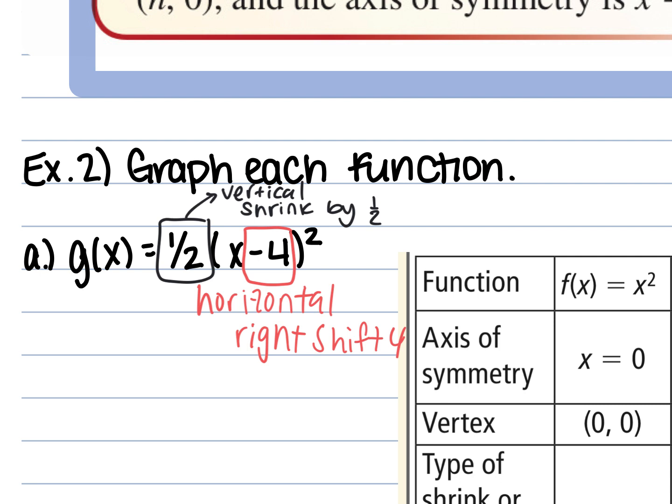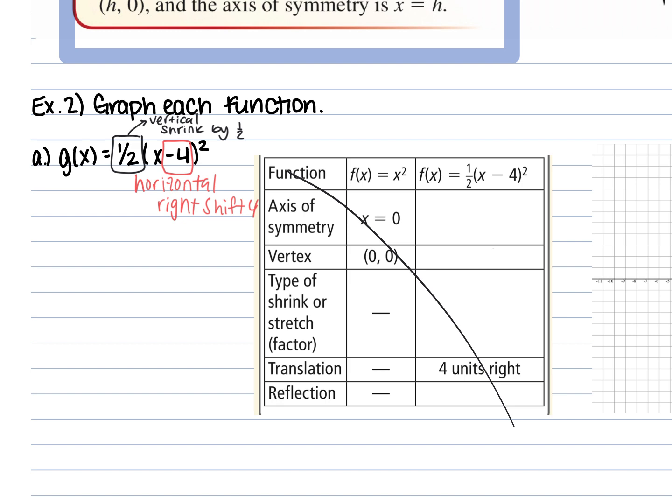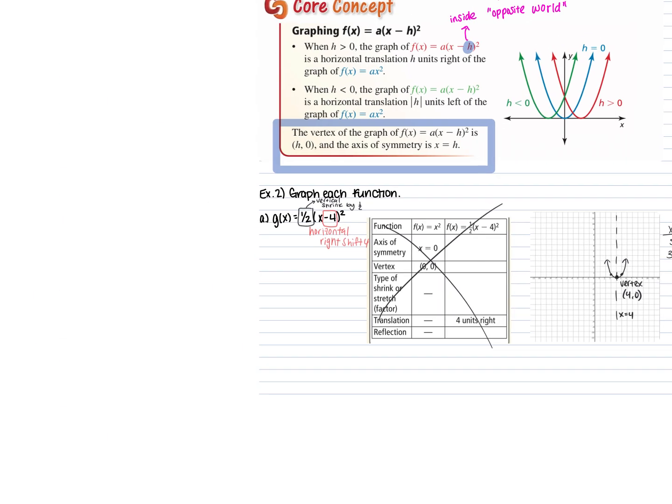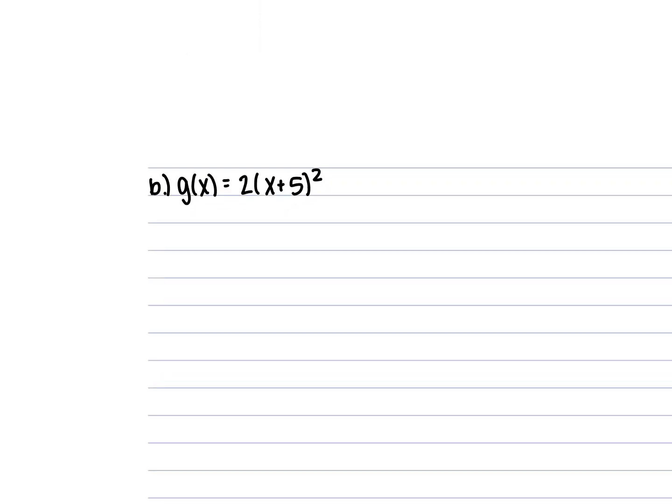What do you mean the chart? Oh, this? I added that on accident. You can cross it out. Sorry. If it was a stretch, yes, then it would be skinny. Okay? It's going to be fat and wide. Okay? All right. Let's talk about it.